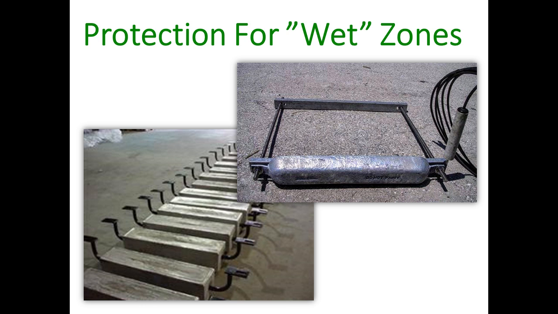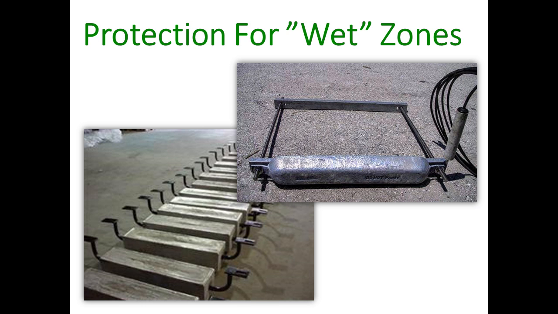It's basically just strapped to the bottom of a pile in this wet zone, and there's a wire directly connected to your reinforcing steel. There are a number of ways of connecting this. Usually a junction box is used, and it's going to provide cathodic protection or galvanic protection to everything that's in this water or below the water.